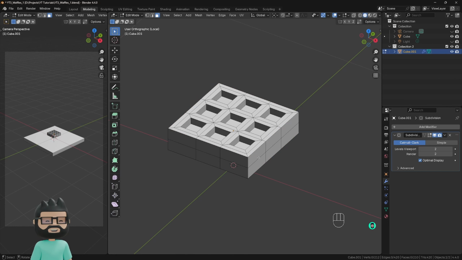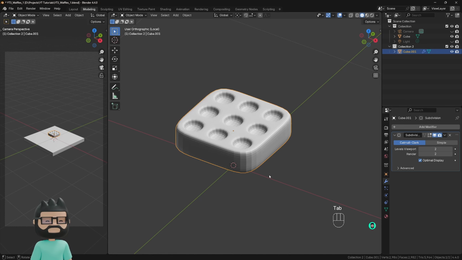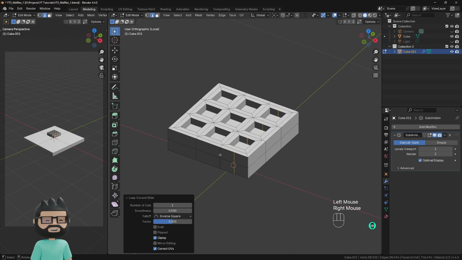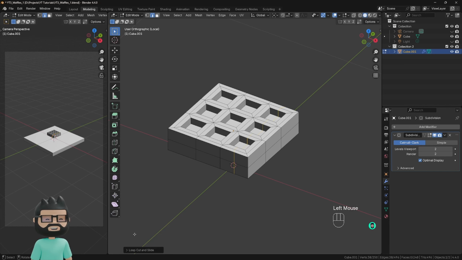Let's tab to go out of edit mode and see how it looks again. So the sides look good, but the inside or the faces of the waffle does not look good. So press tab to go into edit mode again and let's add some control loops. So press Ctrl R, go near this edge and it will add a loop here. Just left click to confirm and right click to reset the location to the center. If this menu pops up, you can click here and just hide it or minimize it.